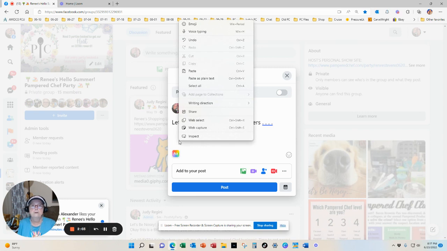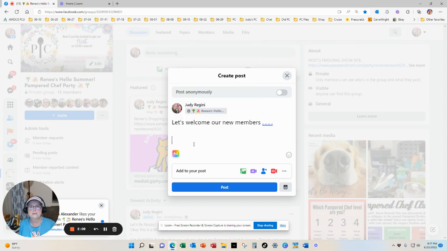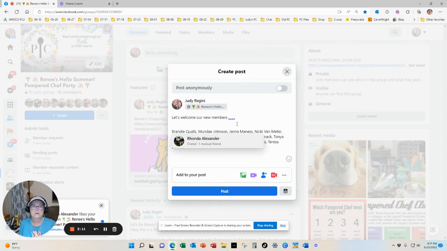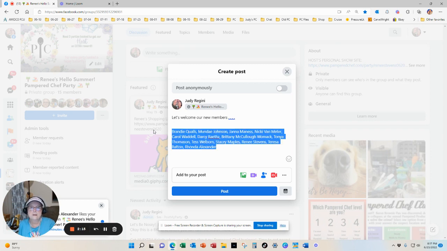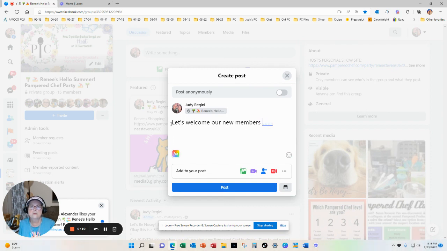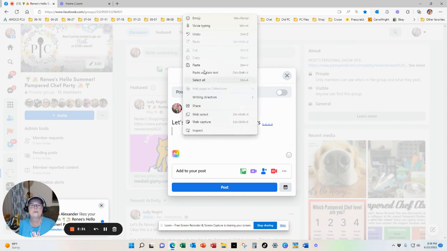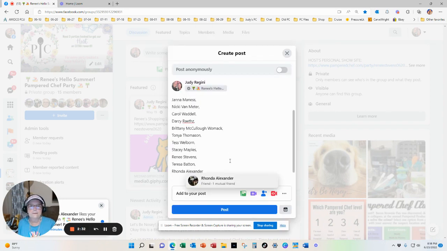But if you did that, it would actually paste the names in paragraph form, and I'll show you what that looks like. It actually pastes them in word wrap. Well, that's not really very good. So I'm going to get rid of that, and we're going to do it a different way. There is what they call paste as plain text, which is Control Shift V. What it does is it creates it in a list form, just like that.